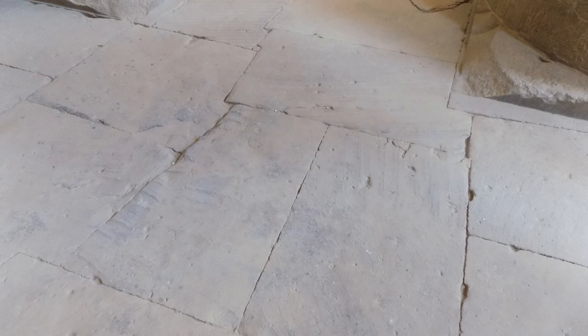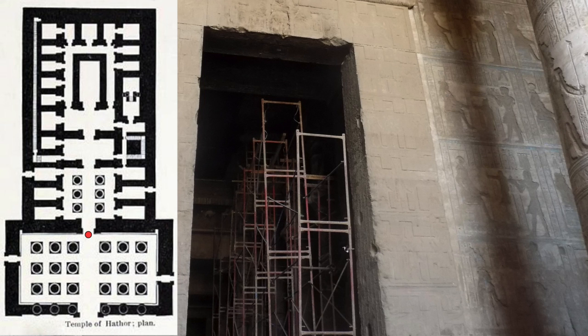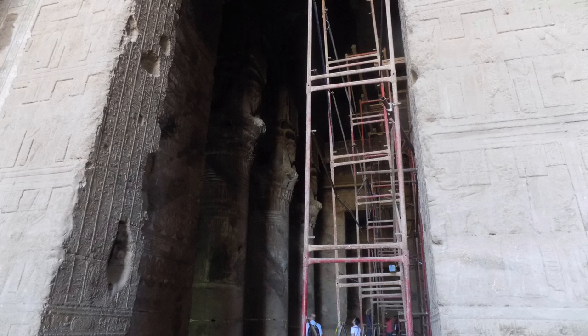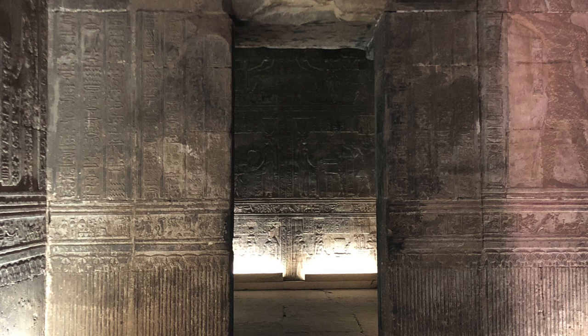I had to get a shot of the polygonal floor as well as the erosion and bottom door hinge pocket as we approached the second section of the temple. I've seen this area referred to as the small hypostyle hall because it has six columns. Scaffolding was set up because the current restoration at the time of our visit was cleaning the ceiling to remove old soot buildup. The side chambers within this area looked very similar.